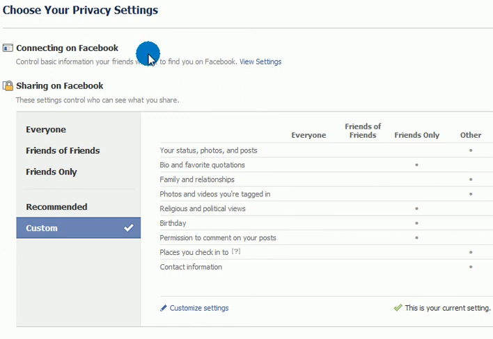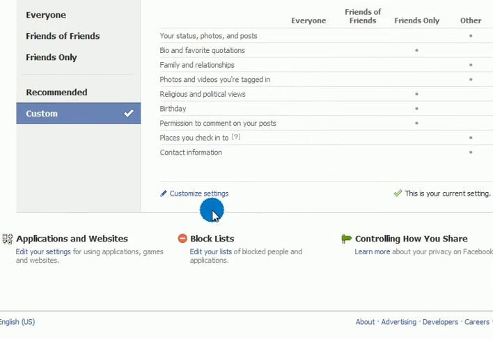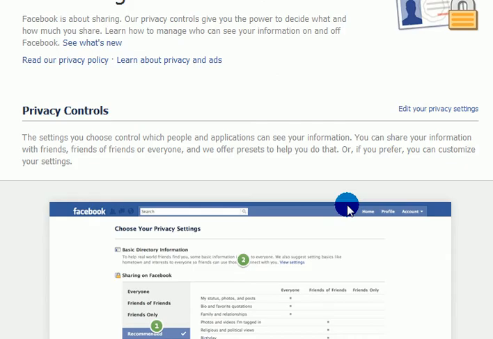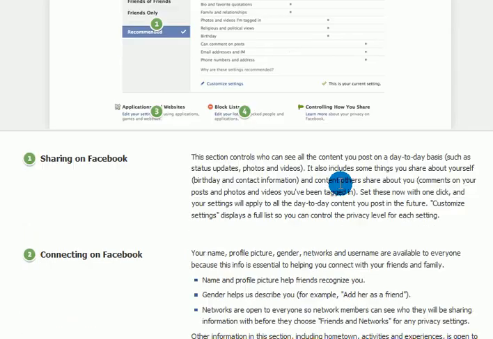So let's go back to the main privacy settings page. The block list feature is something that hopefully you won't have to use. The stereotypical example of a way to use that is in the case of a stalker. If you have somebody that's being a monster to you, you can just block that person so that they don't have access to anything that's on your Facebook profile. The last category over here, learning how you share. This is really Facebook's homepage, tutorial, help files, if you will, that explain the privacy controls. It's worth a good read through.